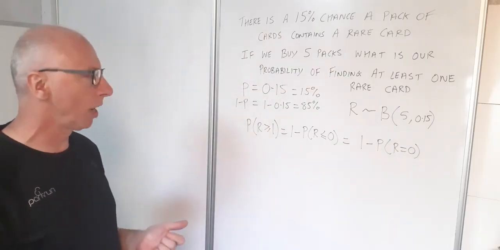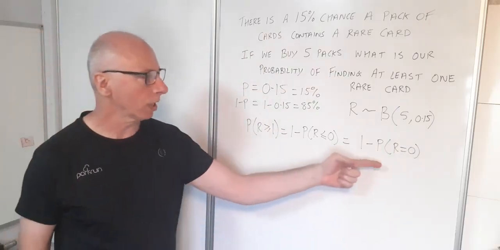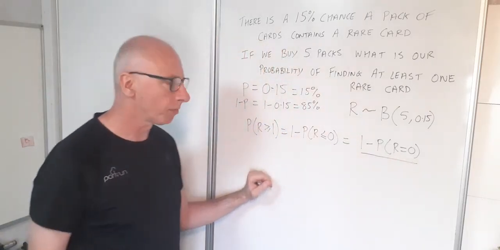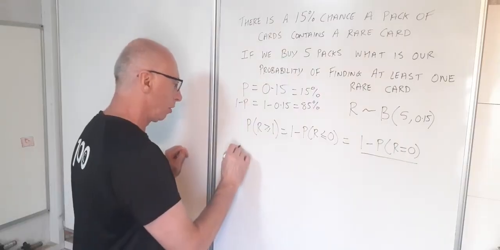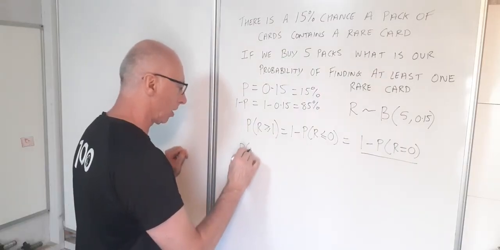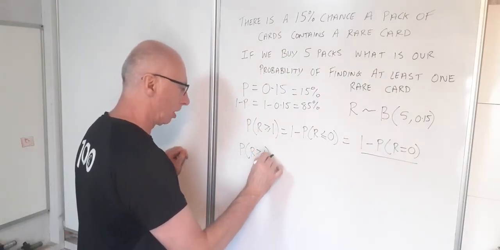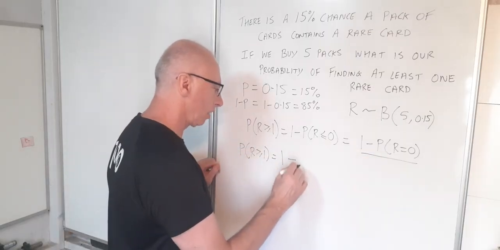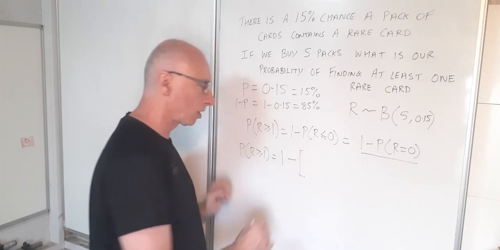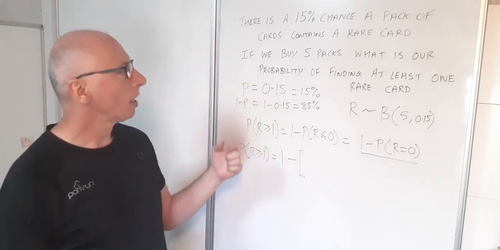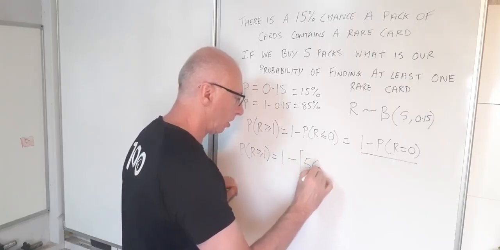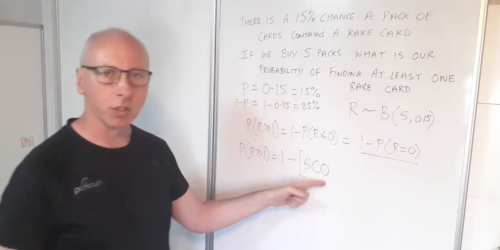Now in terms of the binomial distribution, the way we could calculate this one, I'm going to write that all as our calculation. So we'll start off again with this because that's our original question. That equals 1 minus, and then I put this in a big bracket because it's going to be one calculation. It's going to be 5 choose 0. So that's 5 choose 0.